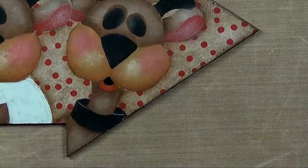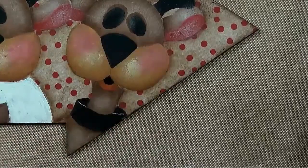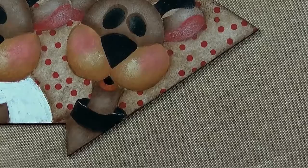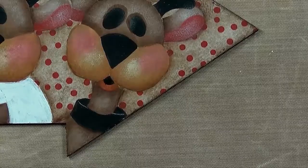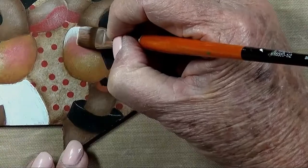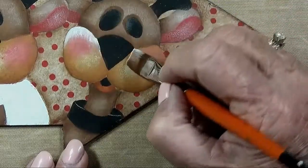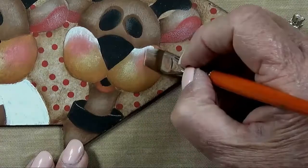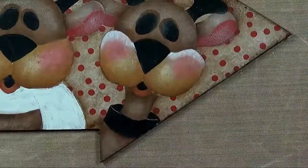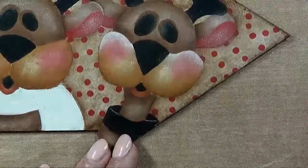And let's go ahead and float a white highlight across the top edge of each snout. Now this is white. You still want to blend it out really well. You don't want this to be a real harsh white float. You want it to be a nice soft white float. So I'm going to start about halfway down and I'm going to float till I get to his nose. And it'll tone down a little bit. Now, if you like to mop out your floats, this would be a good place to do it, just to soften it even more.